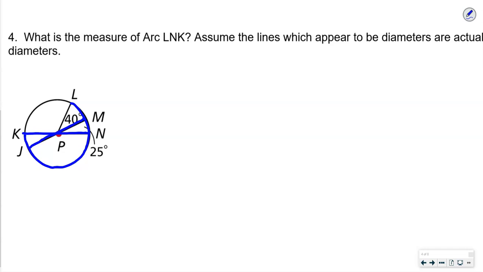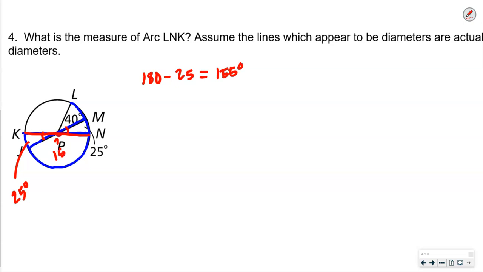Okay, so notice that we have a pair of angles that are opposite each other, these two right here. So those are vertical angles. That means they're congruent. So that means that one right there is 25. Now when I do problems like this, I like to find all the missing parts. Okay, so I notice down here that I got half the circle, right? So I'm going to find this one right here by doing 180 minus 25, and that's going to be 155.